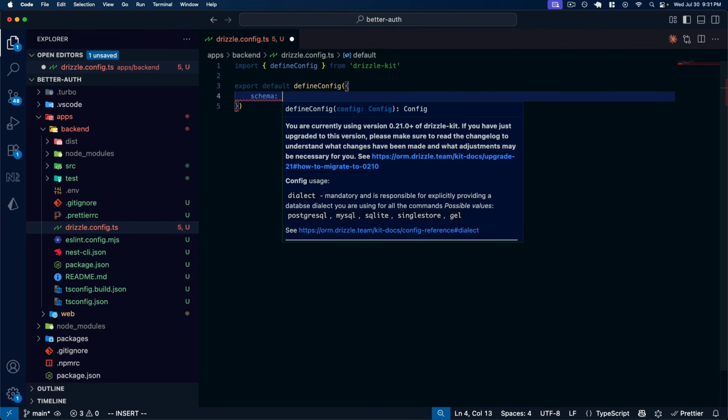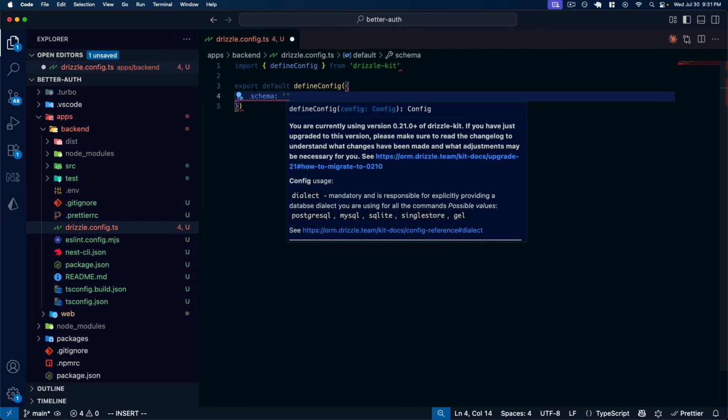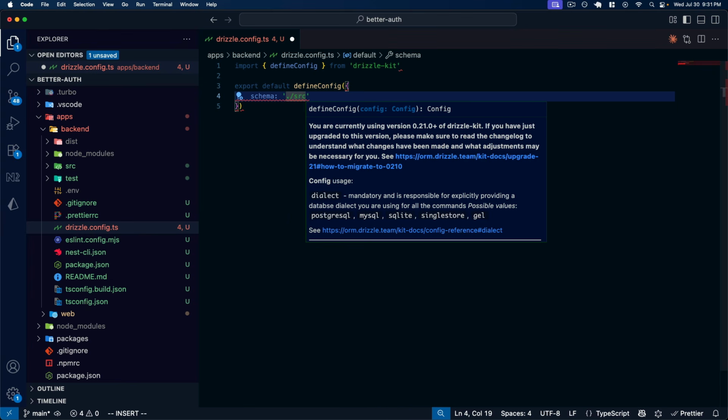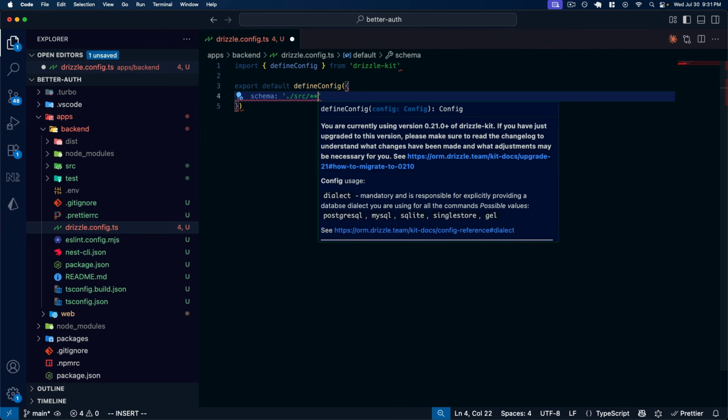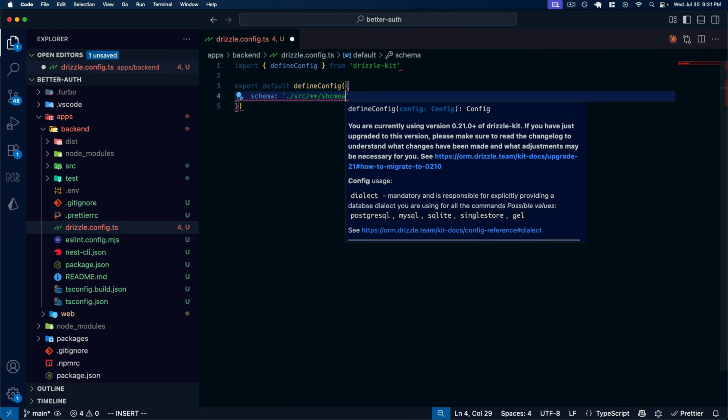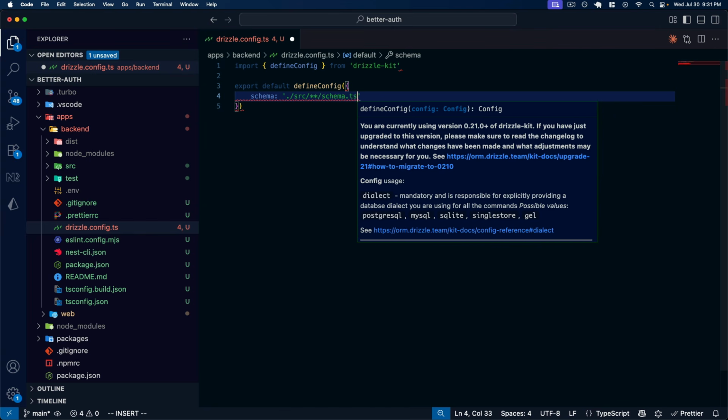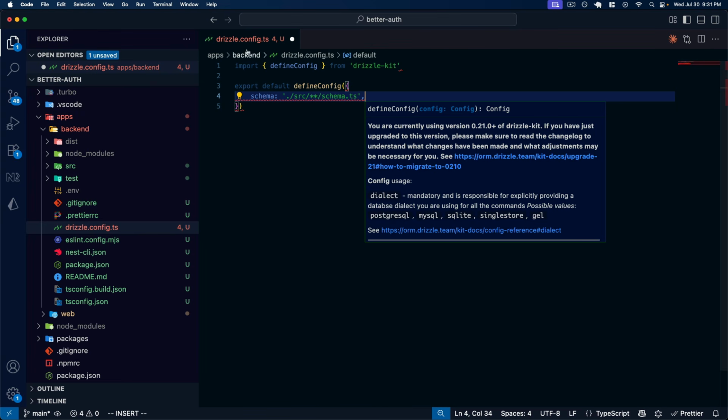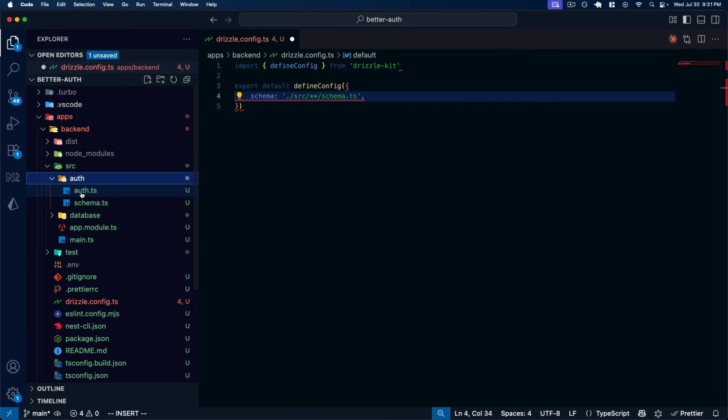The first thing is to define the schema files that we're going to read in and create migration scripts for. In our case, that'll be inside of source. And I like to create a wildcard here and look for any file that has a schema.ts name, just like the schema.ts for auth we just renamed.